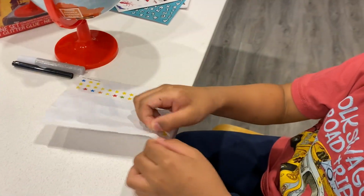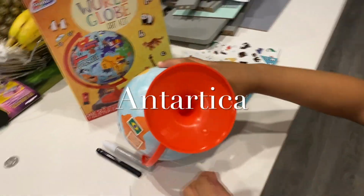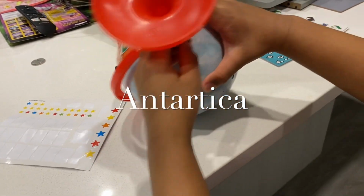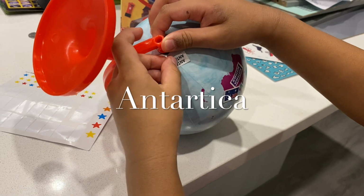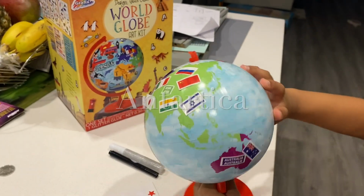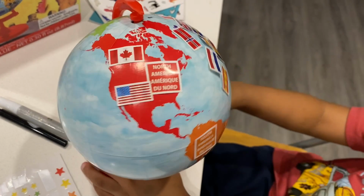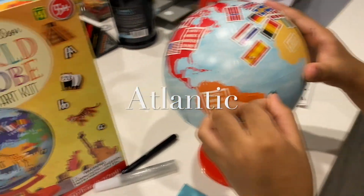Ooh. Okay, now I'm gonna put Antarctica. And that goes in the very bottom. Can't see it. Okay. Well then. Upside down. Antarctica. Atlantic.